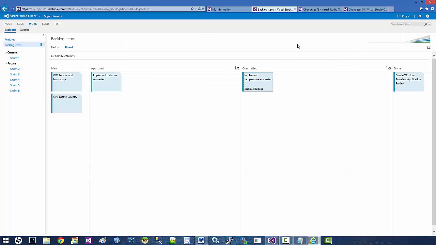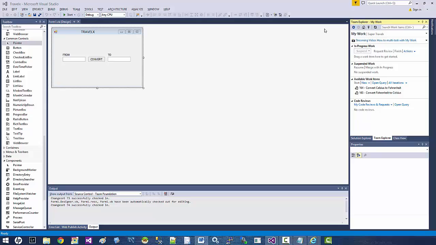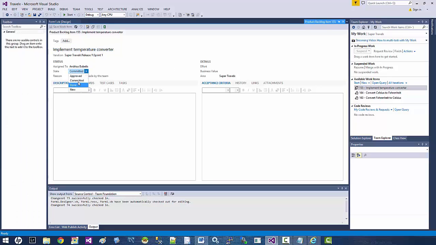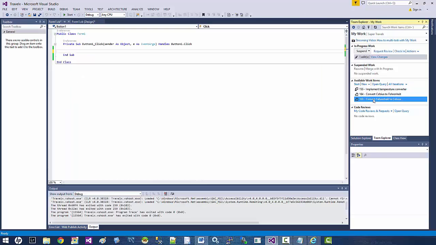So let's see what's changed in my Visual Studio application screen. Let's refresh it. Now I see it's a user story, not a task. A little guy here, which will be me right now. And those are tasks. So let's start working on some tasks that are implemented here. I can go here and check to commit it, which I could have done before, but I just now got my permission. Okay, let's select convert Fahrenheit to Celsius.